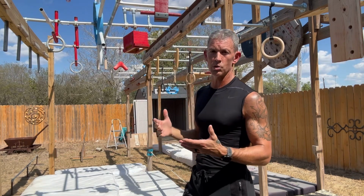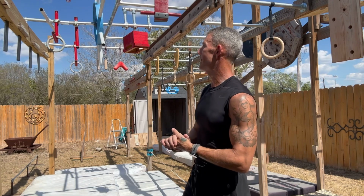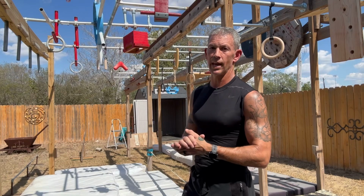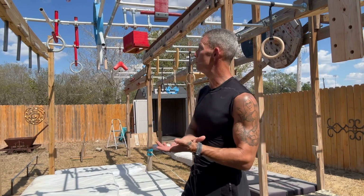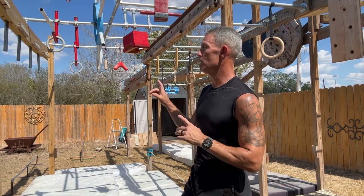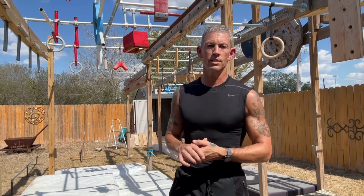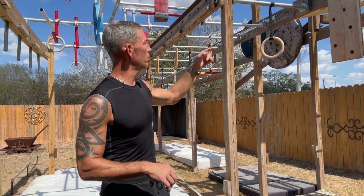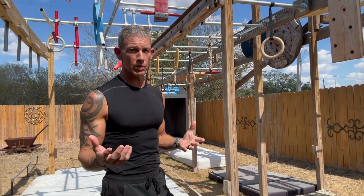And at Ninja Worlds, the reason I wanted these was because at Ninja Worlds, I got hung up on the sky hooks. Kind of got into what we call the spin of death, and I had a tough time getting out of it. Finally did get across on a couple of them, but wasted a ton of time. So don't want to do that anymore. So I'm trying to learn how to use my body in the right way to be able to change directions and go. You can't really see it in the video too well, but up above here, you'll see it in my course run, the X drop, that was also at Ninja Worlds.